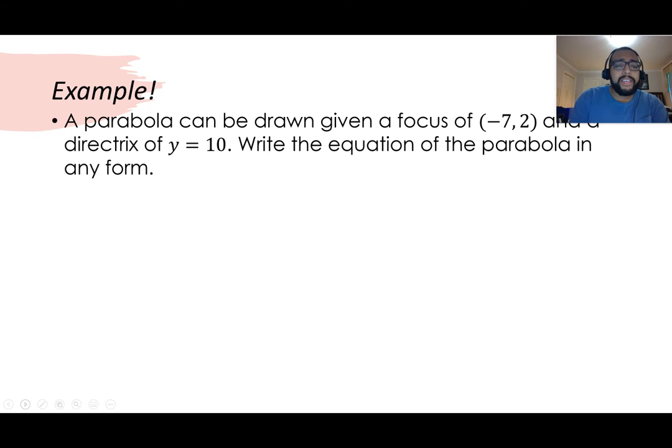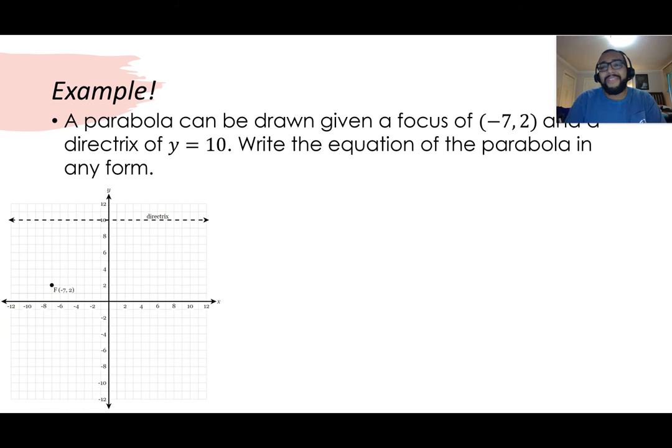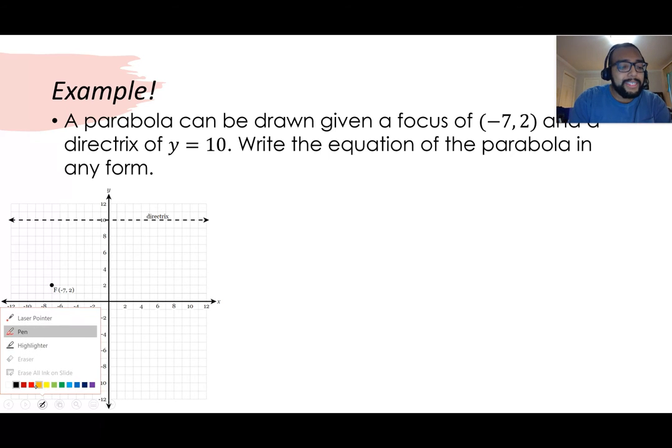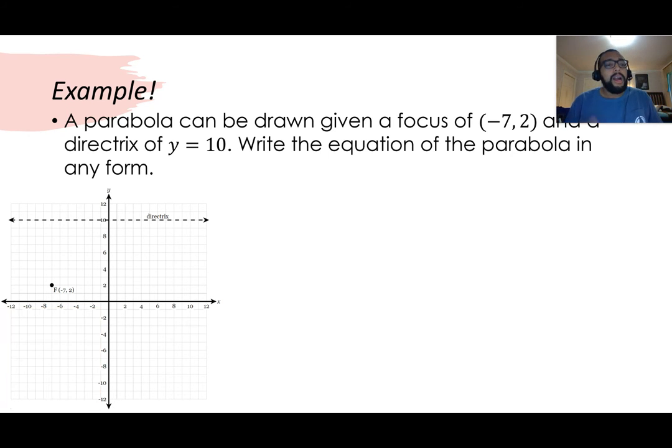But quick refresher, if I give you a parabola with the focus of (-7, 2) and a directrix of y equals 10, let's write the equation. I always recommend plotting a picture. Even if it's a little vague sketch, it works out perfectly. But we'll use a fancy picture. I got this from Delta Math, as you can tell. So with this here, I always recommend plotting a picture.